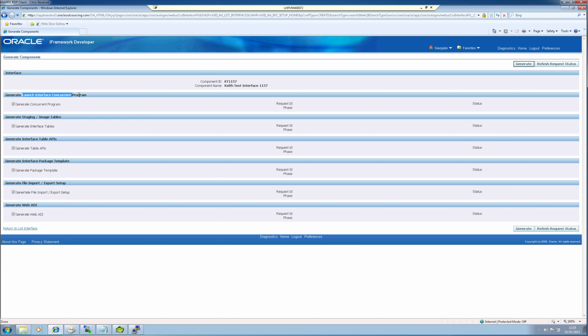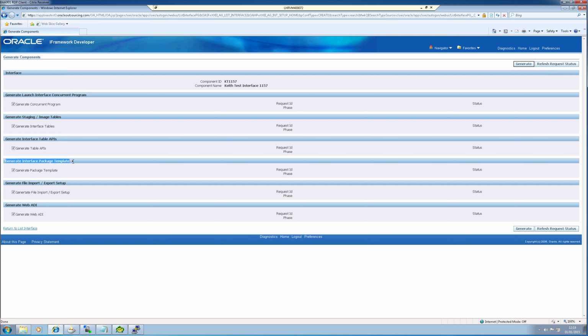The first one will generate the concurrent program for our interface. The second one will generate the staging tables that we need, the database tables that we need. The third one will generate APIs that are used to interact with the data, what we refer to as the data package. The data package is used by the OEF front end and by Web ADI to interact with the data in the staging table, which we'll cover at a later date.